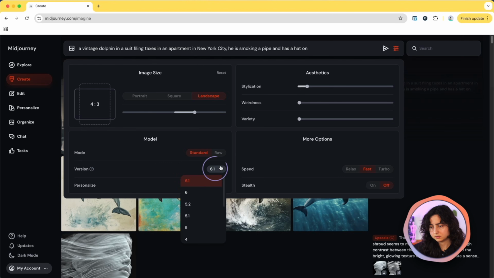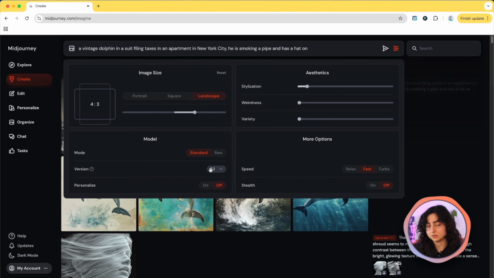Then we have versions. These are the different versions of Midjourney. Try to use the ones that are recent. They're better, but if you wanted to try out the older ones, feel free to do so. Now Niji is more of an anime style, more of a drawing thing. So if you want to create cartoonish stuff, try to use the Niji options right here. You can see we have Niji 6, which matches the 6th version of Midjourney. I'm going to stick with the latest one.